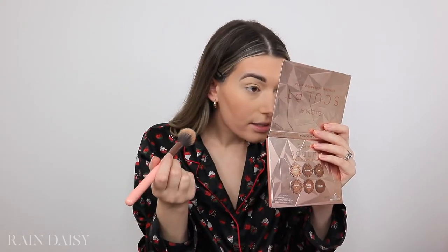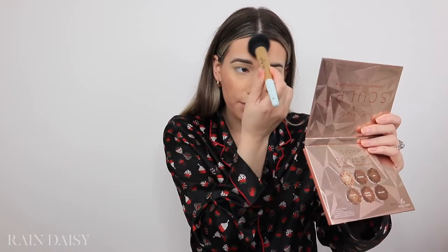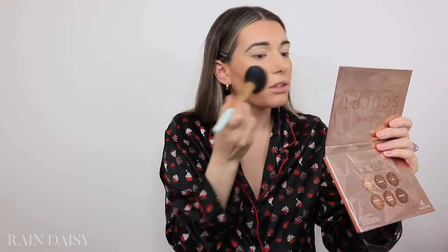The powder I use is the Clean Professional Loose Powder by Covergirl — I just like to bake with it and then wipe it off right away because I have dry skin, so I don't like to leave it on too long. I guess the trick with the concealer is you just have to put a ton on. Now time for bronzer — this is the Too Faced Chocolate Soleil Bronzer. I've been trying to use patting motions because when I swirl it drags product around, but patting keeps everything precise and smooth. I also contoured my nose.